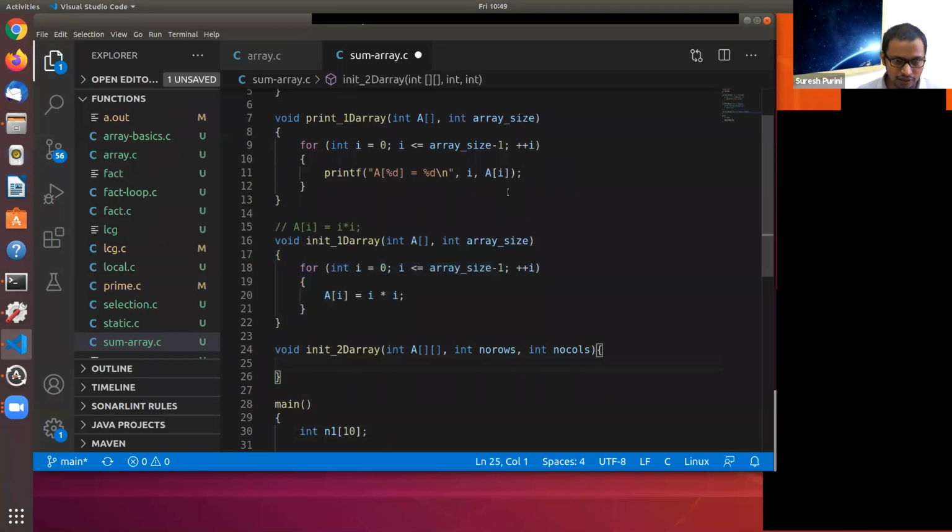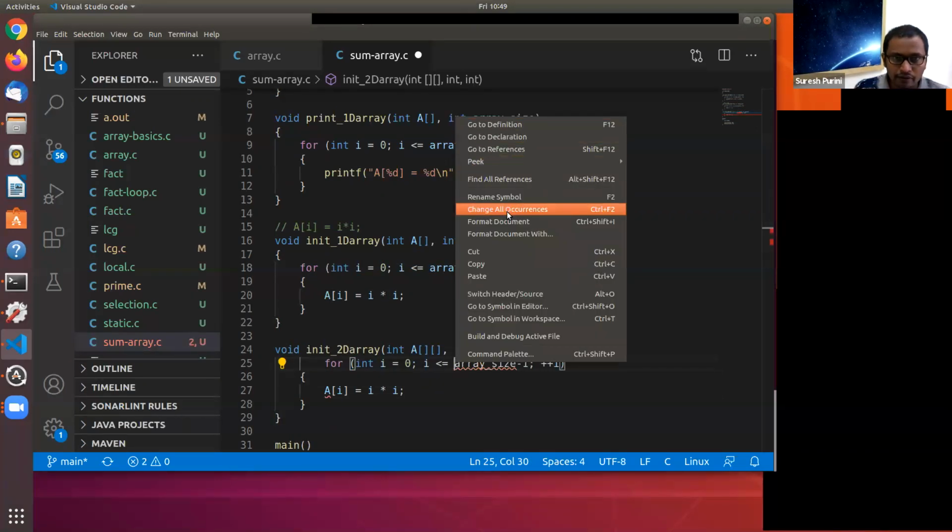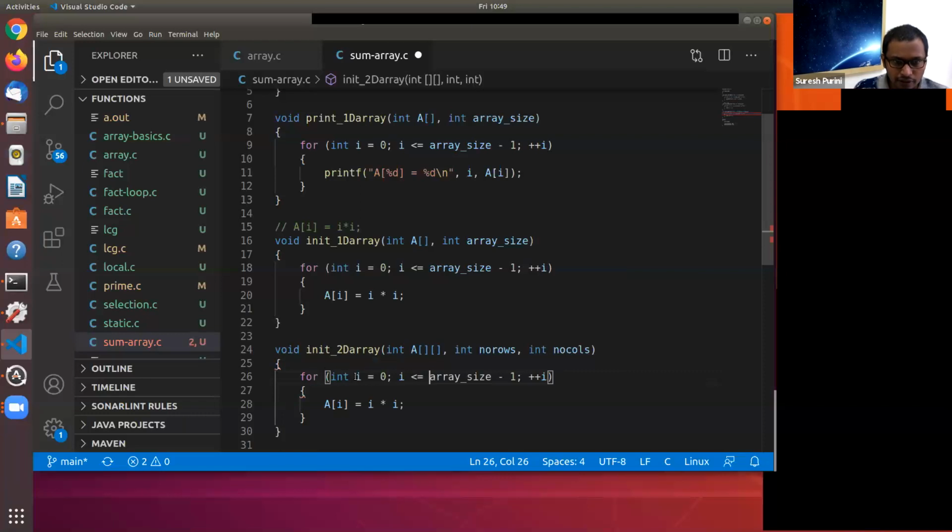Let's look at this. Control V, format document. So we have to use nested loops, exactly.